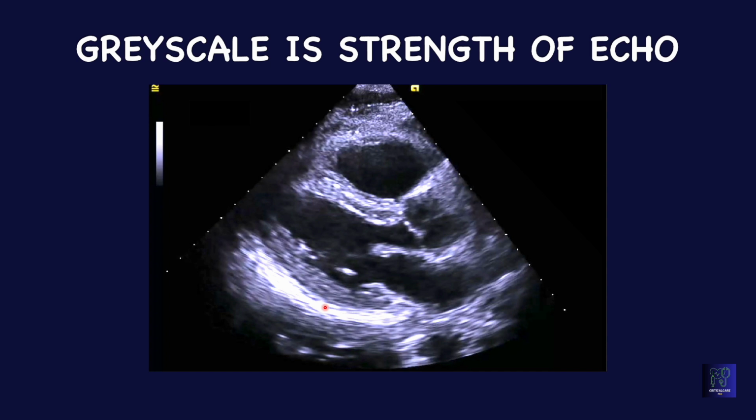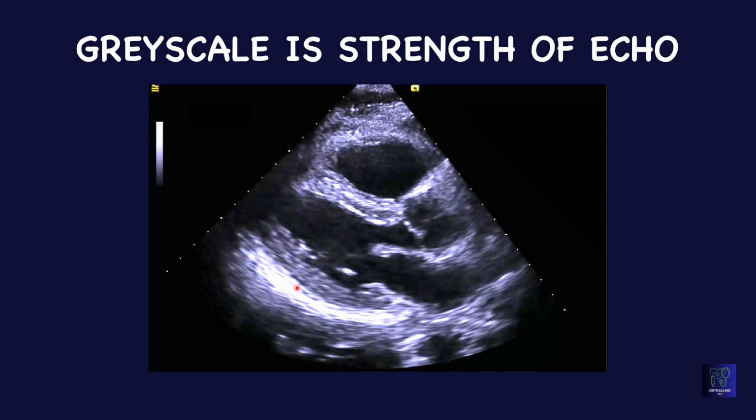This structure down here is pericardium and it appears bright white not because it is a dense calcium containing structure like the bone, but because it is surrounded by the lung which contains air. Air does not conduct or transmit ultrasound waves, so most of the ultrasound waves reaching the pericardium are reflected back, giving it a bright white appearance.